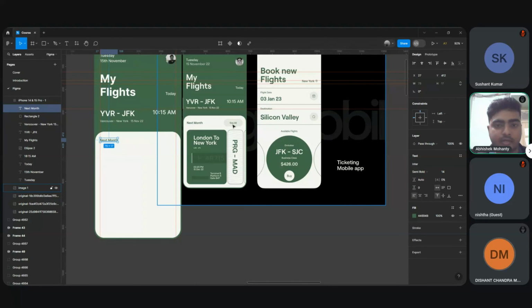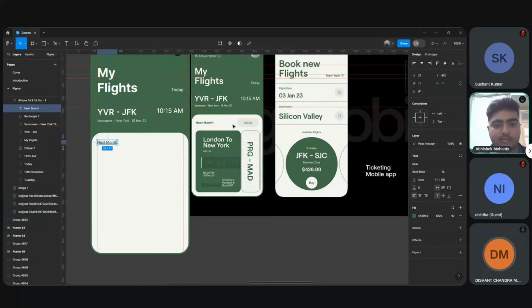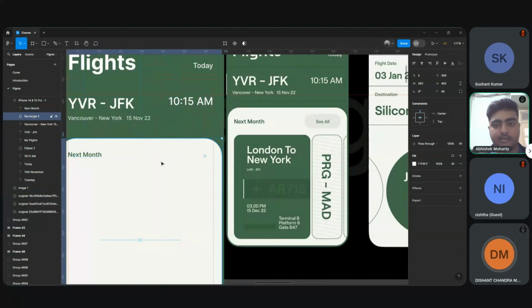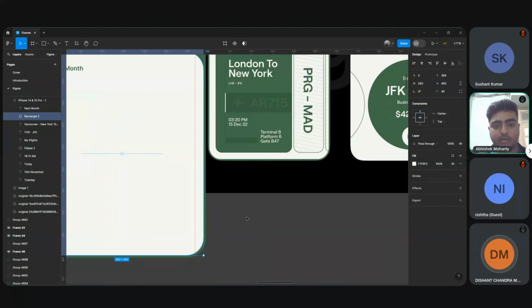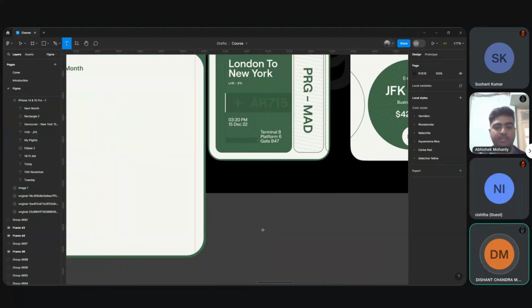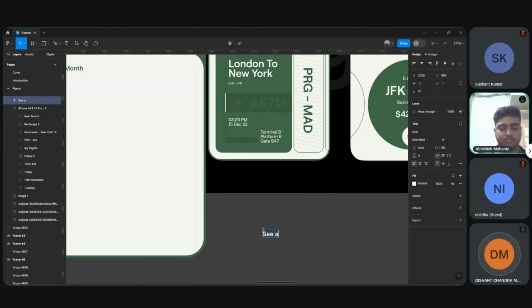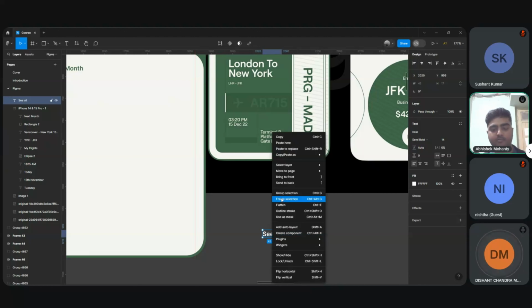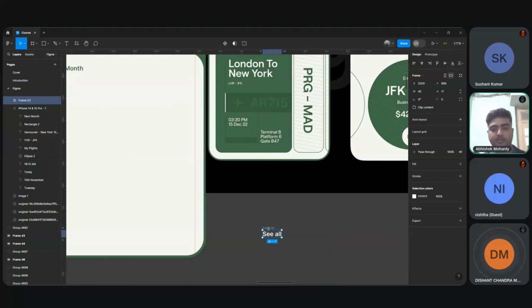Now we need to create a see all button. There are two ways you can create buttons. One, you type in see all, and you convert it into a frame. So over here you can click on frame selection, and then over here we have auto layout.